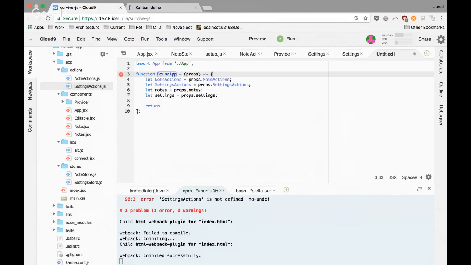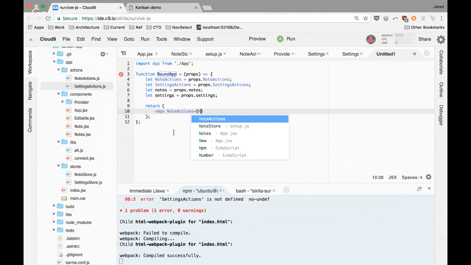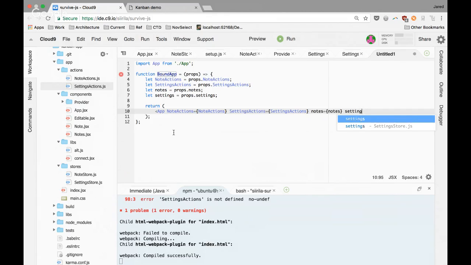This is essentially, I wrote this wrong. These have to be curly braces. This is a lot like what this connect function is doing. So this looks a lot like what happens out of that connect function. Is this guy then returns the app component, and he just passes through whatever props, like whatever things were going to go into app already, which is a little hard for us to do with this syntax. So let's just act like that happens. But he also explicitly sets noteActions on the app equals the noteActions here. And settingsActions equals settingsActions. And notes equals notes. And settings equals settings.